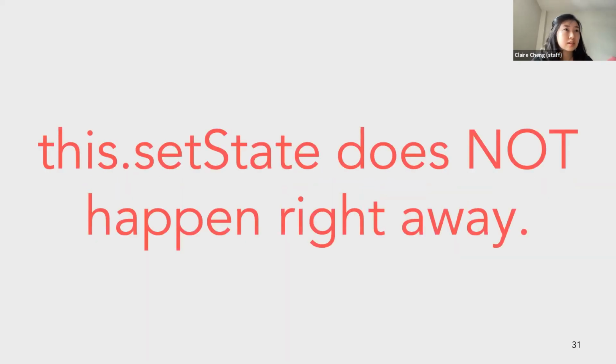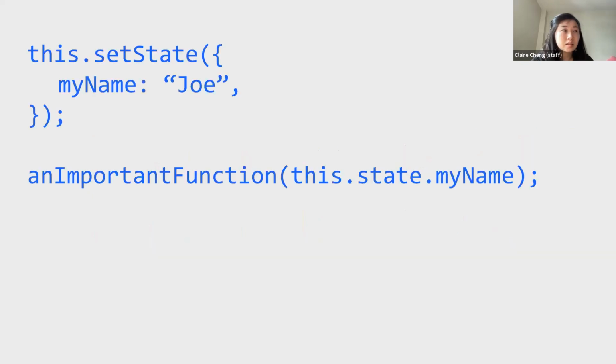Yeah, it does not happen right away. So if we have this setState call here, and then we use this.state.myname right after it in some important function that we need, we just need to keep in mind that this.state.myname might not be updated by the time that this is called.